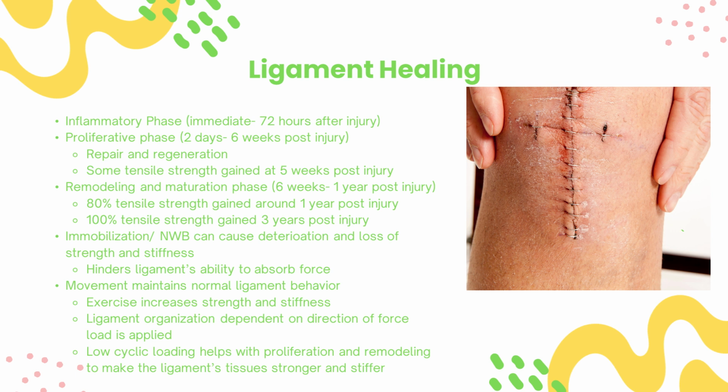The inflammatory phase, which is that initial injury, immediate to about 2 days after the injury, where we have the release of the histamines and the cytokines, and the body is starting to understand that there was an injury to the tissue, and so it's going to release some fibroblasts into the tissue to start laying down new, good tissue so that it can start that healing process. Then we go into that proliferative phase, and with the ligaments, this is anywhere from 2 days after the injury to about 6 weeks after the injury.